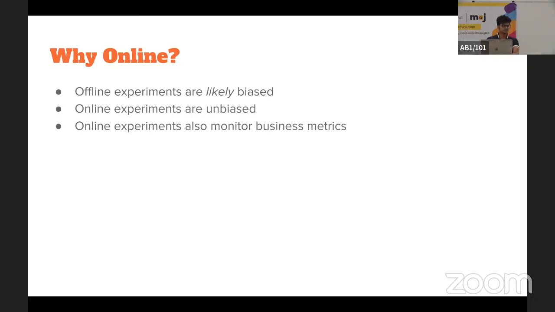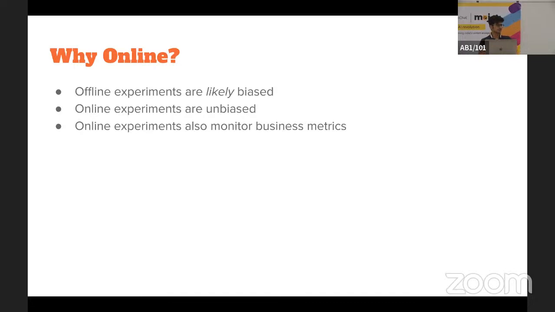Then there are also metrics. You have just your model in terms of technical metrics, as in how the AUC ROC is going to improve, or NDCG is going to improve, or accuracy is going to improve, right? But when it comes to online, we also look at whether this model impacts other business metrics or not. For example, there could be a metric that I want to show nearby restaurants nearer, because it is a better customer experience.